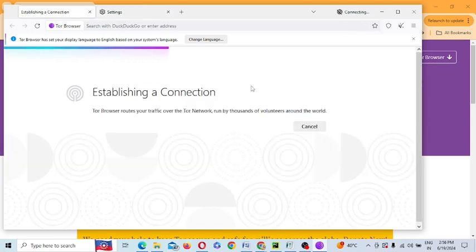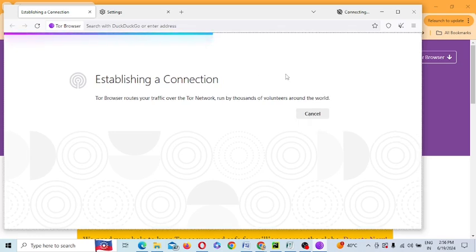Please know that the Tor browser is not like the Google search engine that is much faster. When using the Tor network, there are several routes that your traffic is being passed through. So this is very much slower as compared to other search engines like Google and Bing. This is going to take some time to carry on through the Tor network and establish a connection.